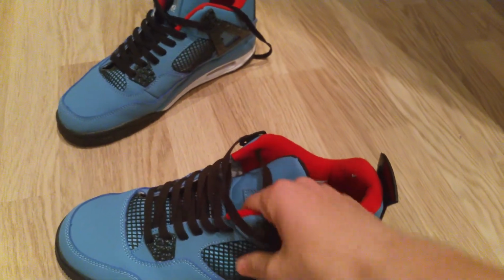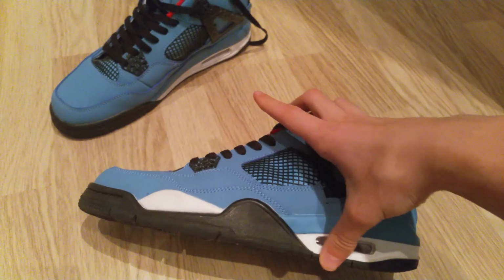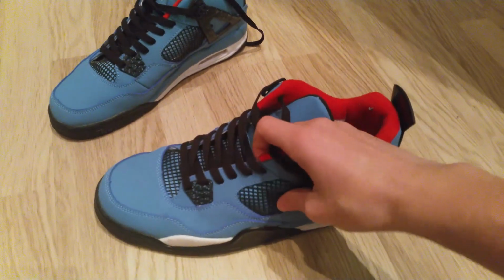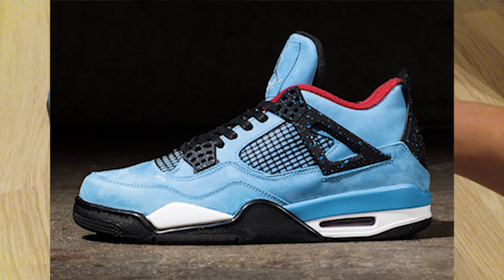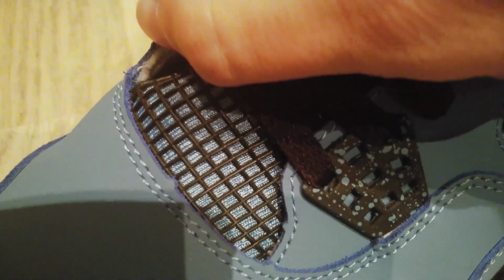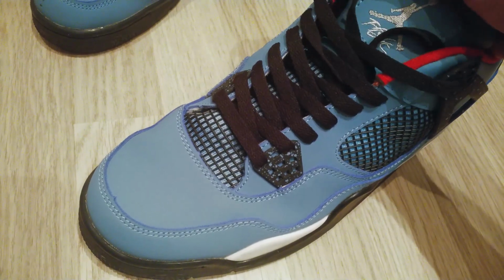Another issue for these fakes is that the netting here is pretty much parallel to the ground, and on the real ones it's supposed to be a little bit diagonal. It's not on these. Another thing is that these fakes have the material kind of white inside, so they haven't really got the same type of material, and you can see it here and on the other shoe as well. Obviously it's not too visible when you're wearing them, but it is an issue you can notice.